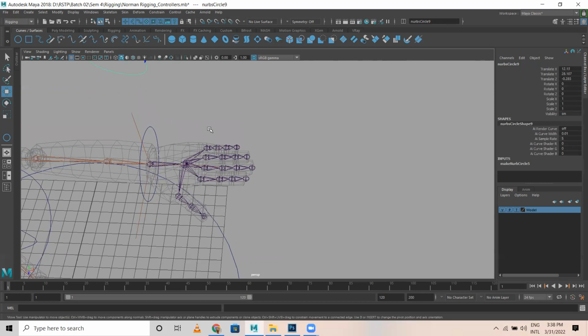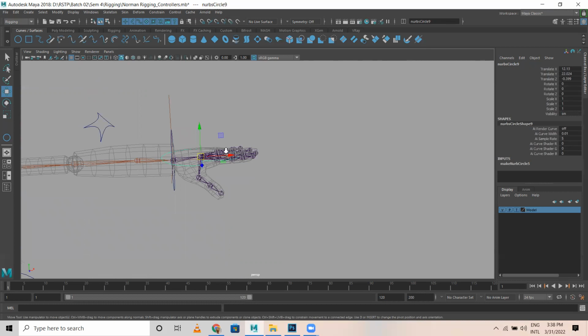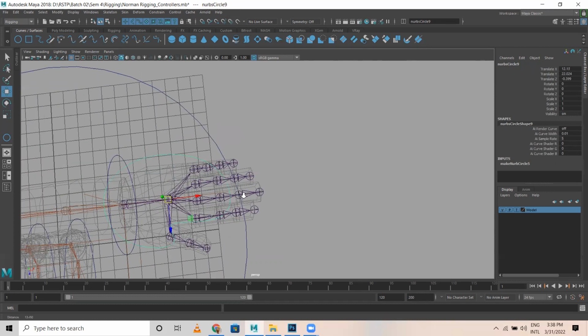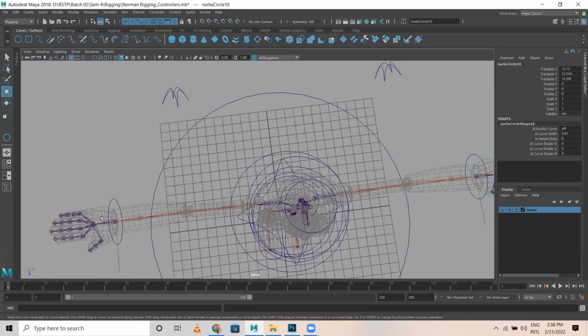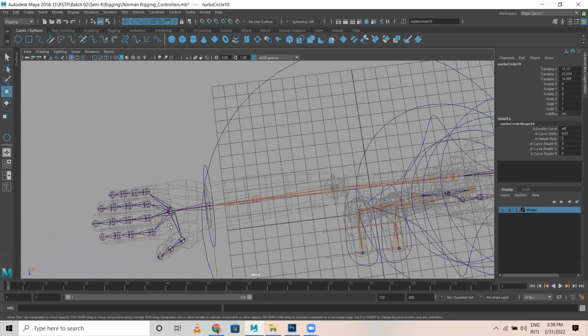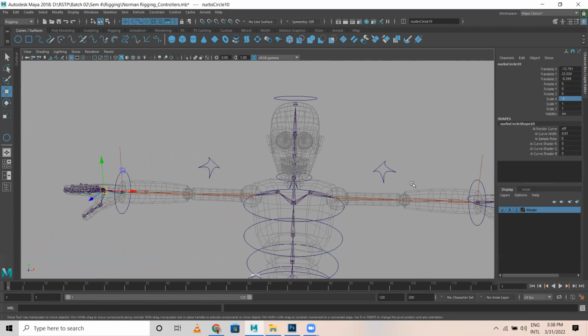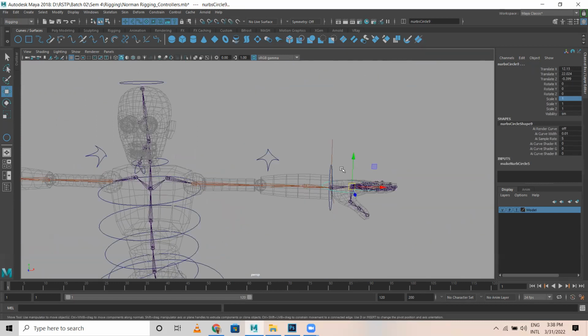Select this. Okay. I'm going to duplicate this over here. So this is -1. Now what I'll do, I'll select this and this both.